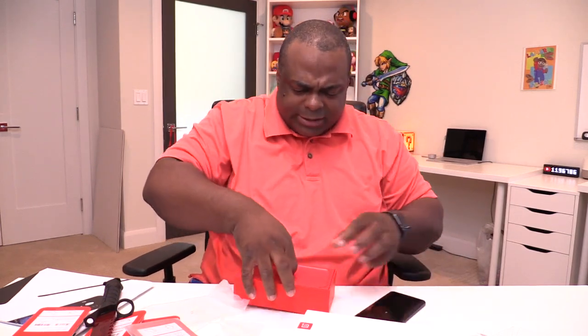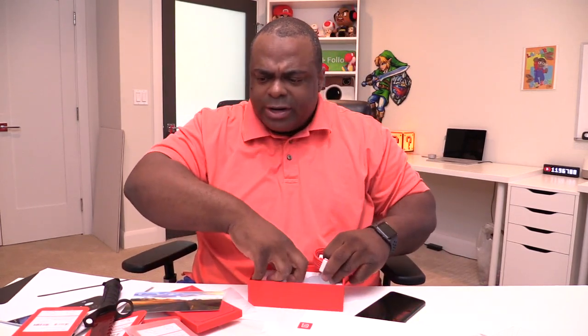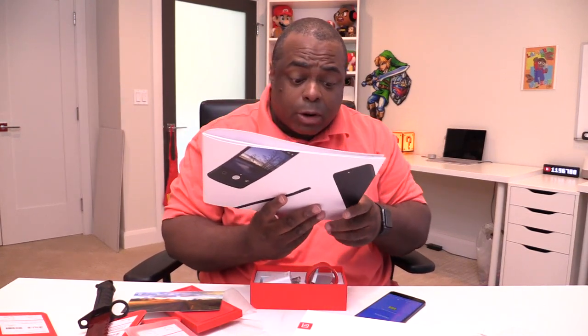I had it upside down because I'm special. Powered by Android. I know some people say it's comparable to another phone, but it feels a little bit thinner to me. There are some similarities, but it has a really nice feel to it. What else is in this box? Oh yeah, the Dash charger. Day's power in about half an hour is actually really incredible. That's the charger you should use with it, or else it may not be guaranteed to give you that power. So make sure you use the actual one in there.